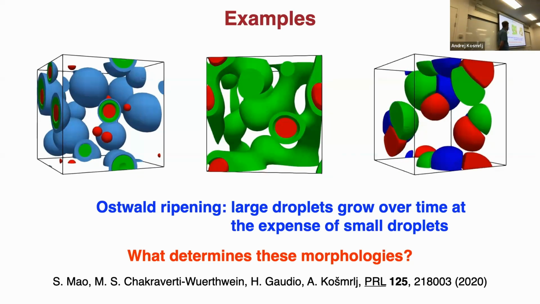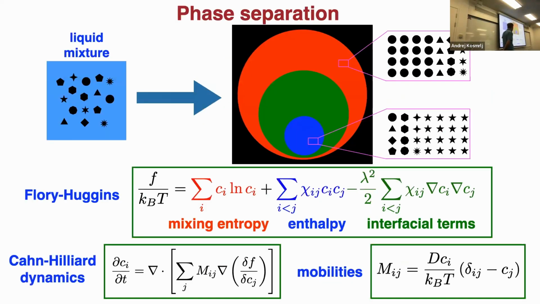So we wanted to understand how we can control these morphologies, and everything I'll tell you is based on this PRL paper that we published a few years ago. Also, as seen from these equations, we're going to assume that these droplets are small enough that the diffusive and interfacial effects are dominating. So we're going to ignore any hydrodynamic flows, advective flows, and we're also going to ignore any buoyancy effects if there's a density mismatch between phases.